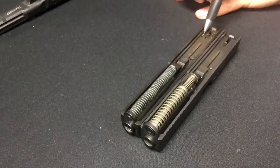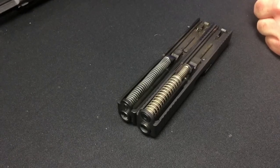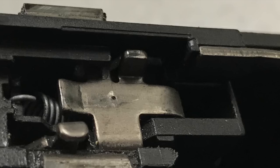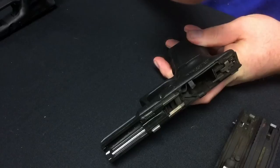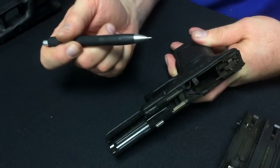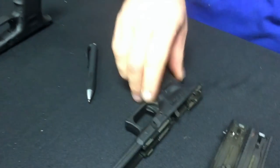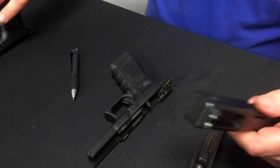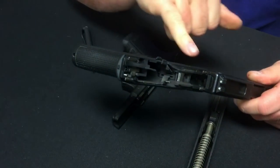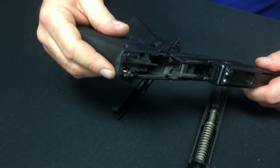The front of the slide is the same, but the rear is where we see some differences — there's a notch cut right here. When it goes into fully automatic, that trips down, which trips the sear area. When you pull the trigger, it holds everything down so as the slide goes back to the rear, the striker is held in place by the cruciform. Once it reaches the lock position, this trips this location and it fires the shot. Now another major difference is these are not compatible — if you take a model 18 frame and put a 17 slide on it, it doesn't fit. The distances for the rails are much different, so you cannot interchange the components. That's number one: lack of interchangeability.